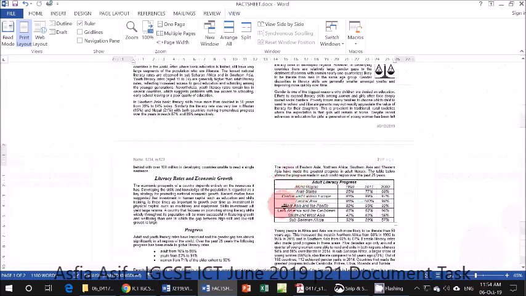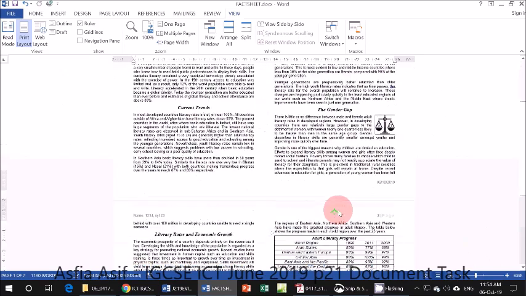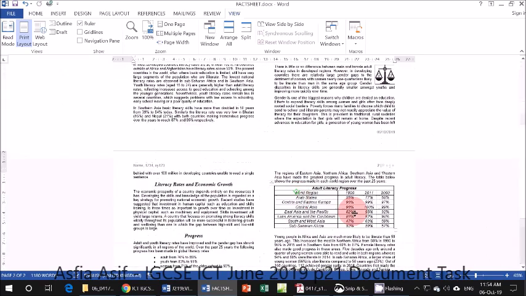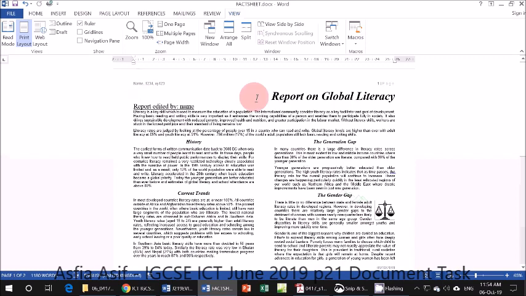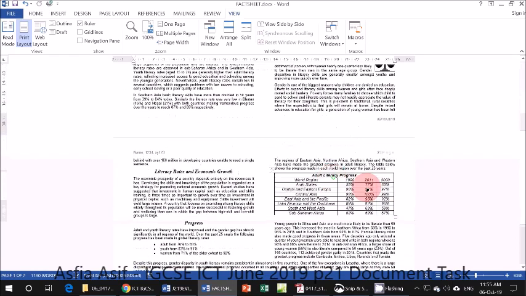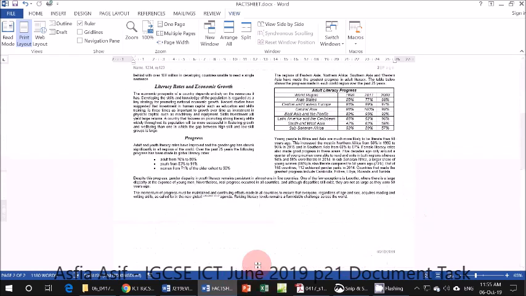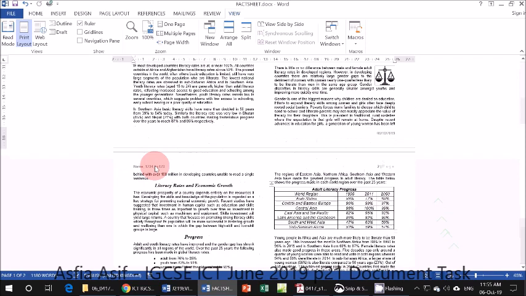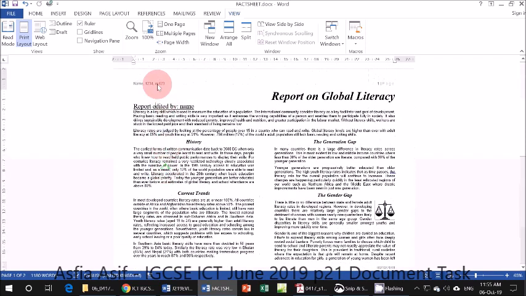So as you can see, the list is not split across 2 columns. The table is not split across 2 columns. All the specifications you have followed: the title, subtitle, the body, there is no difference in the text that you can see right here now. And your name, candidate number and the center number is on all the sheets.